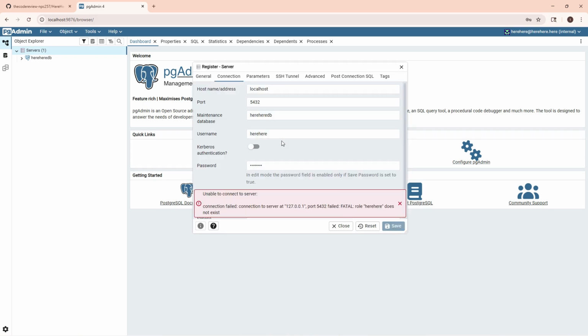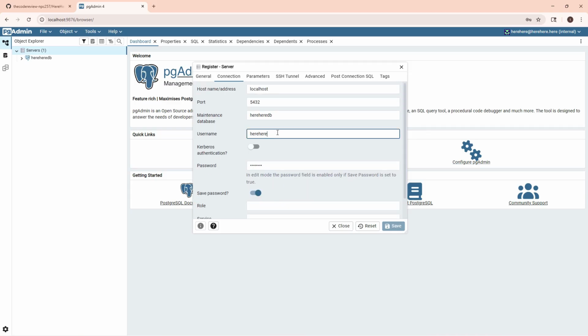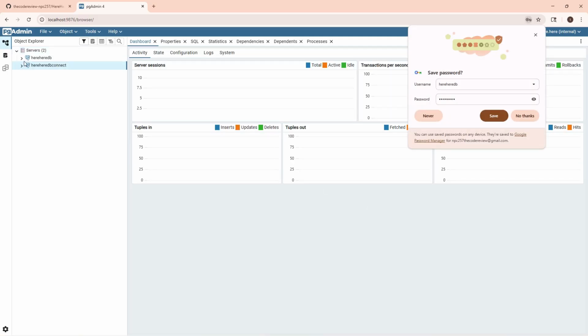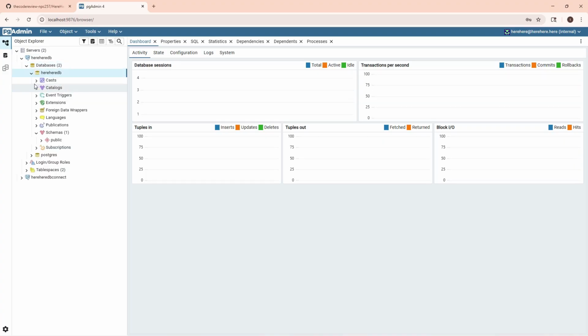And we already have the password, we're saving that, and there we go. Oh, wait, what? Unable to connect. Oh, that's interesting. Username. Oh, DB. Okay. All right, and there we have it. So there we have our database schema, and this is the location where our tables will live.